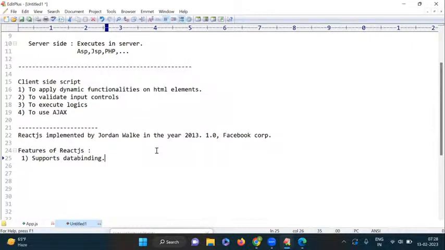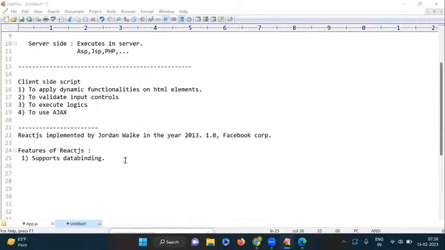But the question is, what are the more advantages we have compared with JavaScript? That concept we are discussing now. First of all, it supports data binding.